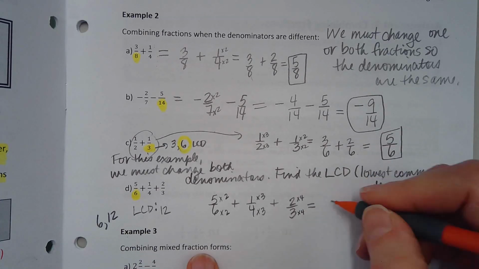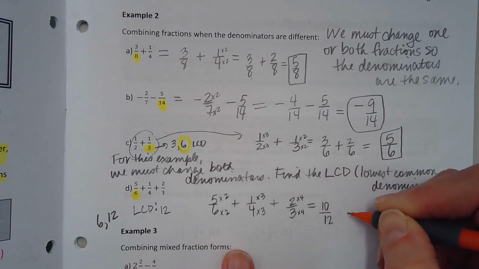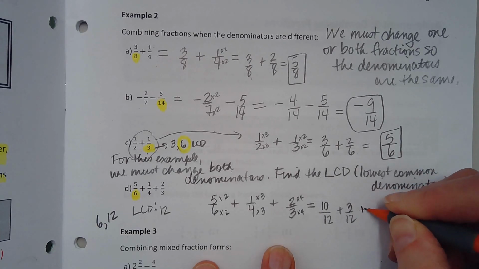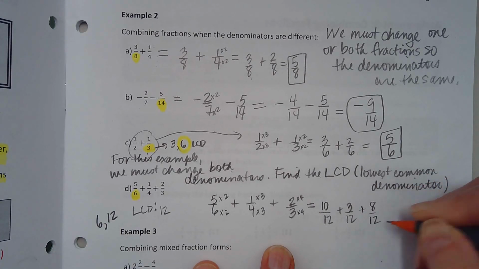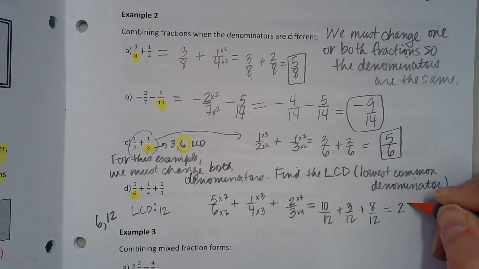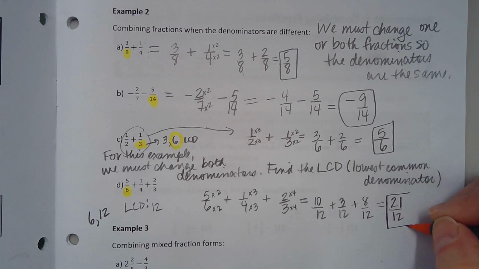So what do we get here? Yeah, I think that's high. 10 twelfths plus 3 twelfths plus 8 twelfths. Yep. 21. Yeah, I got the 21 too, I was going to say. Yeah, that's what I got. Did you multiply instead of... No, I converted it to a mixed. I converted that improper fraction to a mixed number.